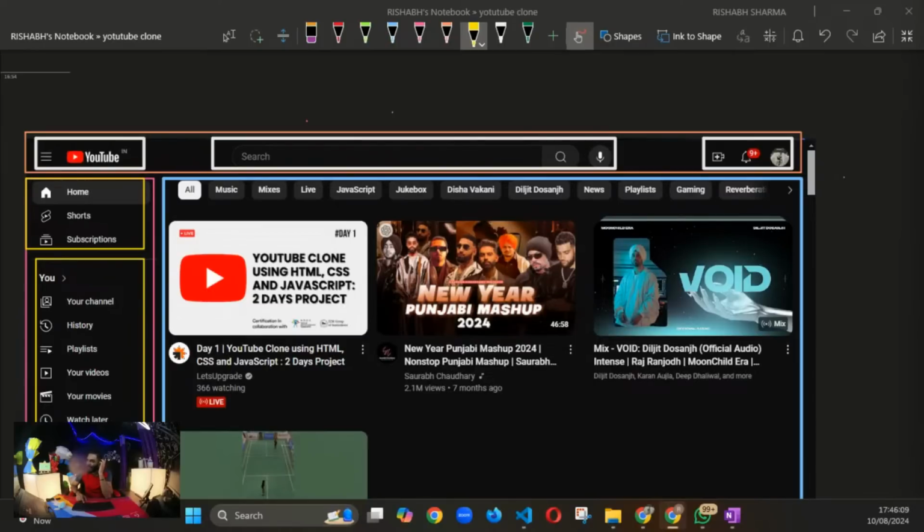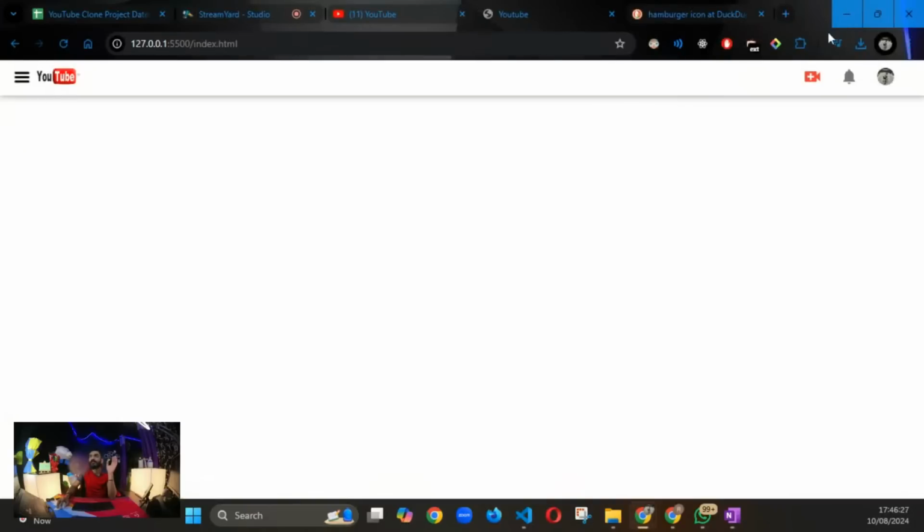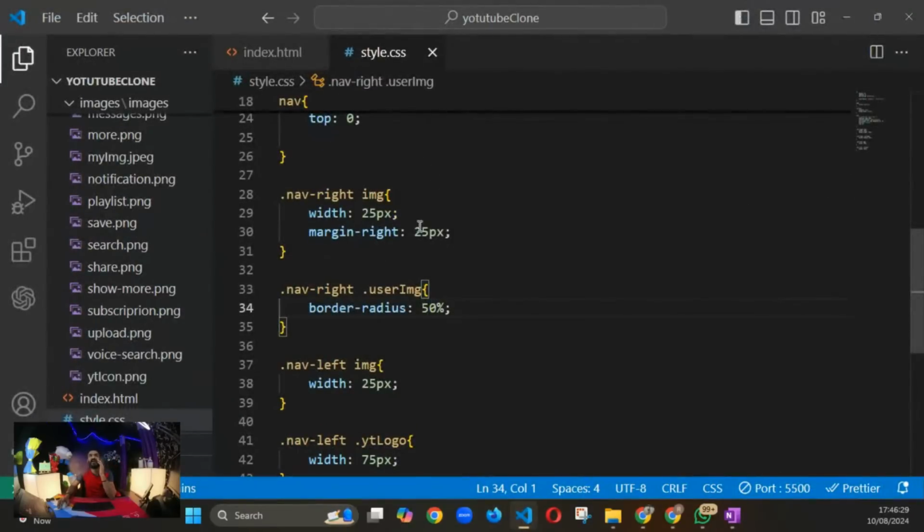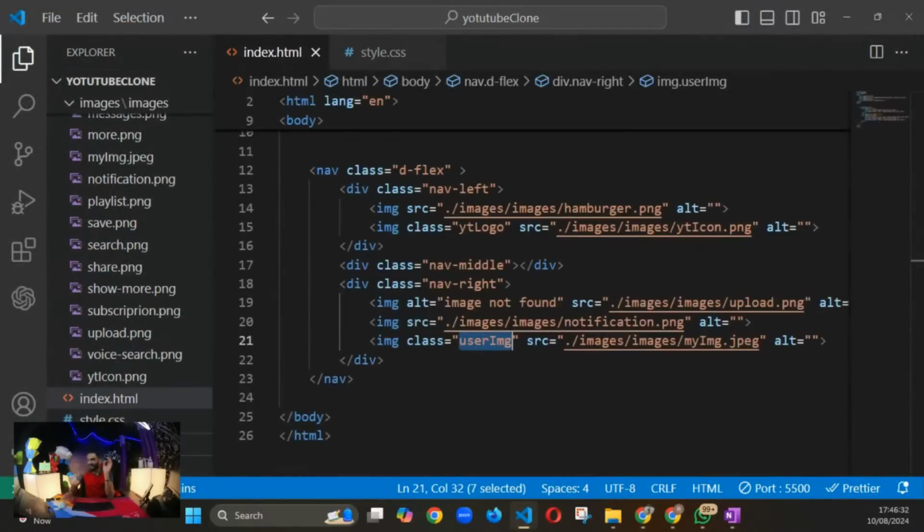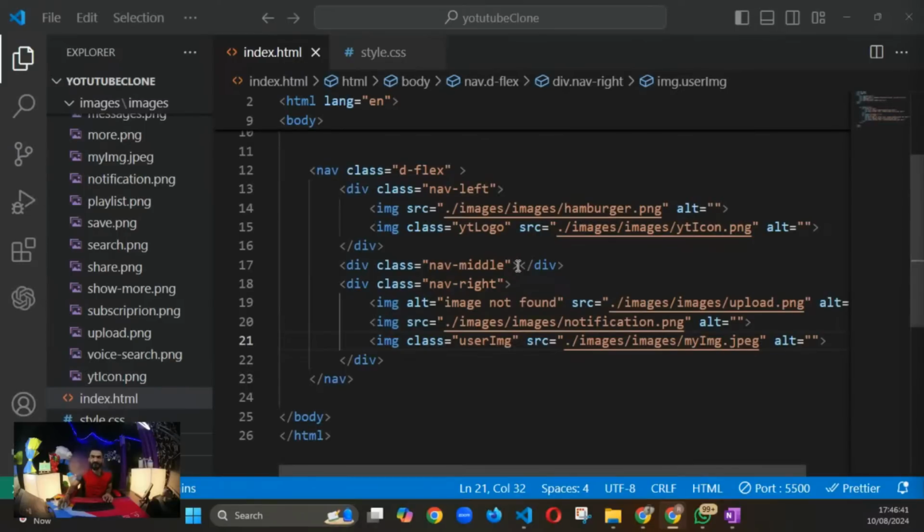Okay. So now let us start styling the center part. Fine. Okay, let's see. Okay, let us now start with the center part. So center part में क्या है? What we have in my center part? We have the search bar, right? We have my search bar in the center part. Okay, let's do it.